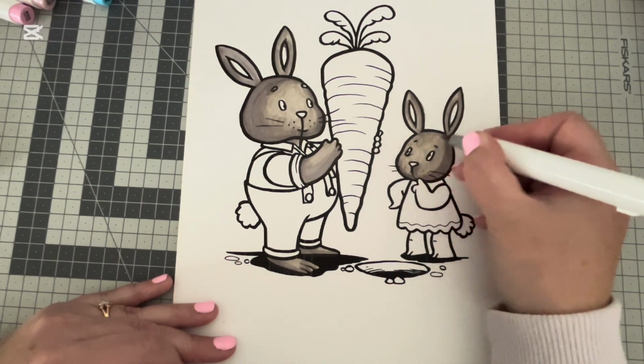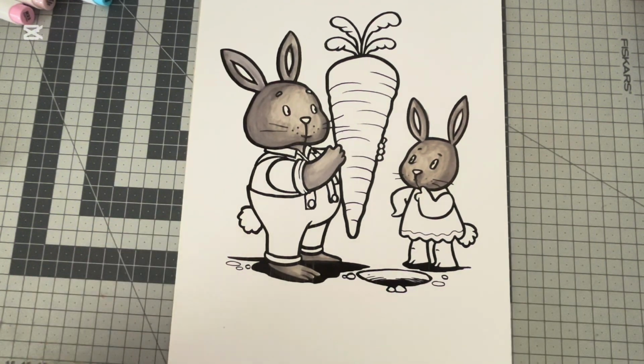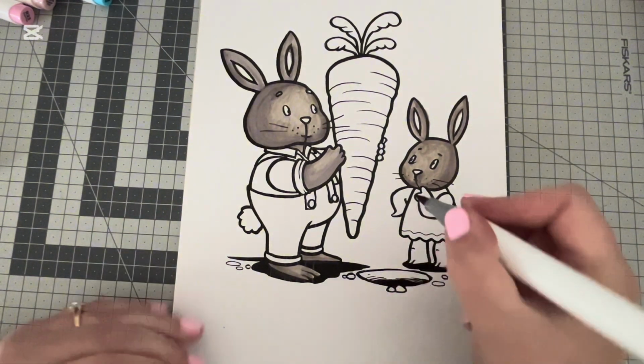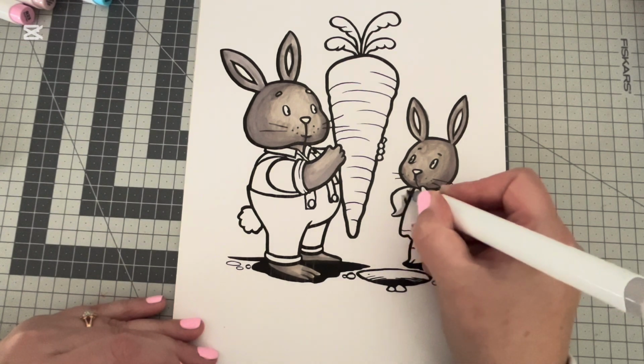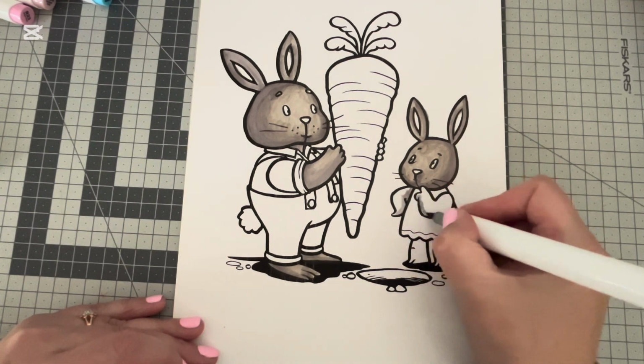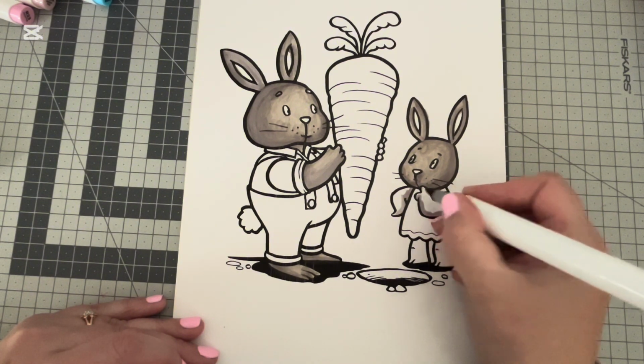So yeah, have a play around with papers, because it really does make a huge amount of difference. I think more so with alcohol markers than with any other medium. I know using pencils on different types of paper you can really notice a difference, but definitely with alcohol markers, it makes a huge difference.